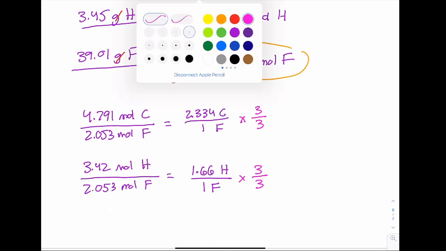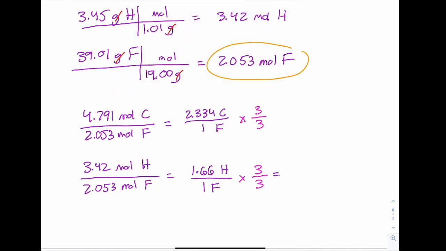So for this one, I got 5 hydrogen. We are going to have to round into whole numbers, so I'm just doing that right now. What I got was 4.9975. If I was to round that to 3 significant digits, it would round to 5.00, and when I turn them into my subscripts, I would drop that 0.00. So I'm just doing it right away. 2.334 times 3 is giving me 7.002, so 7 carbon for every 1 fluorine.